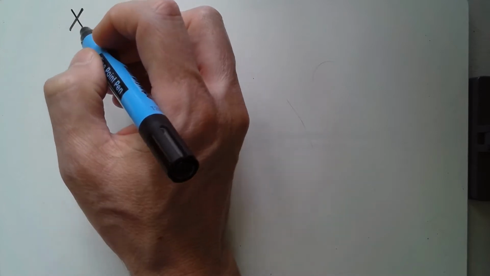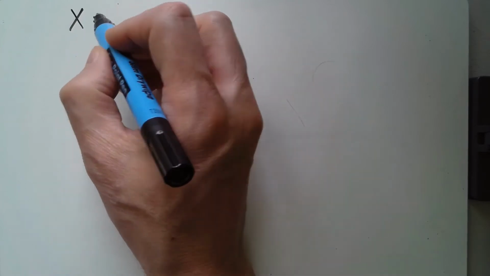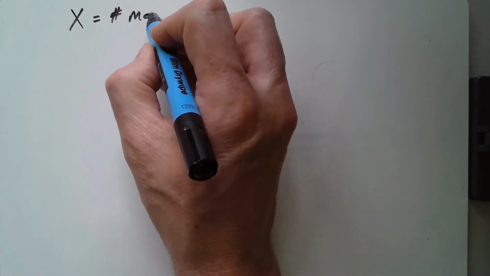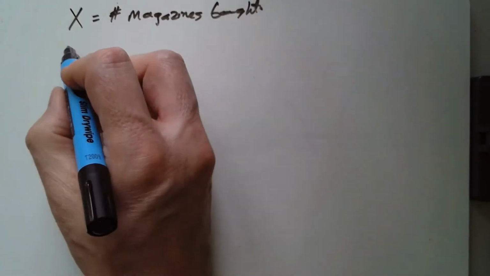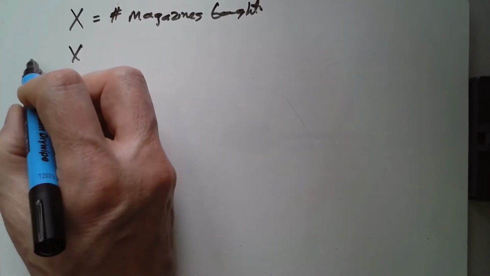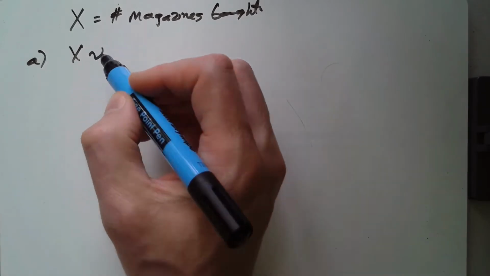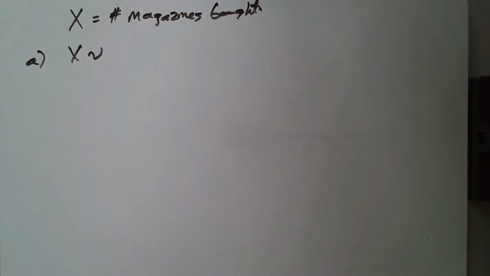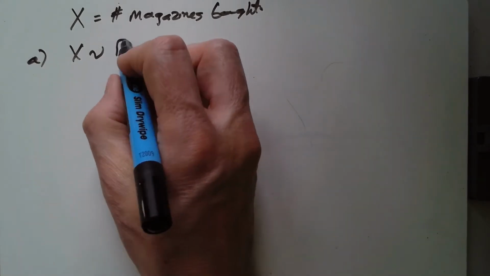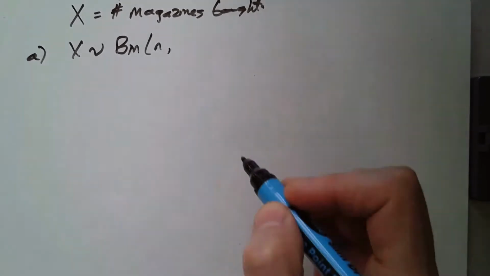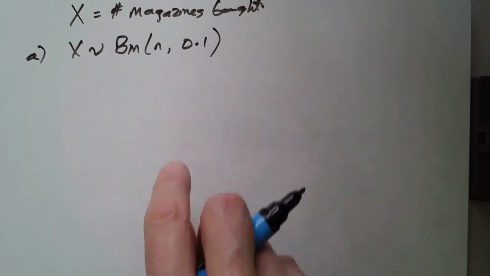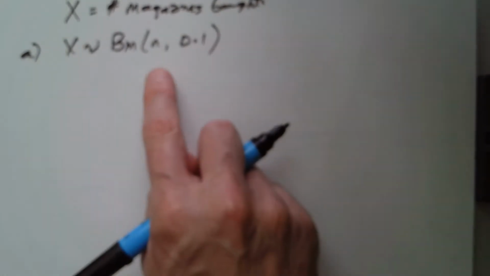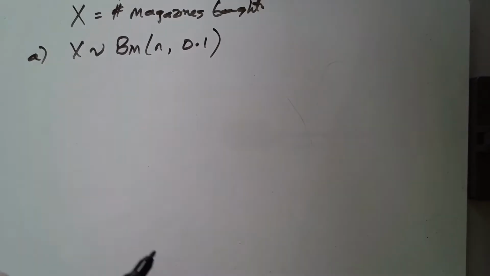We've got a telesales operator and we want them to buy a magazine. So X equals the number of magazines bought. And for part A, he chooses a number of people to telephone, suggest a distribution. Well, I suppose it'll be a binomial, with n being the number of people he chooses, and the probability that they buy the magazine is 0.1. Binomial because you can either buy it or not. We're not given n though.